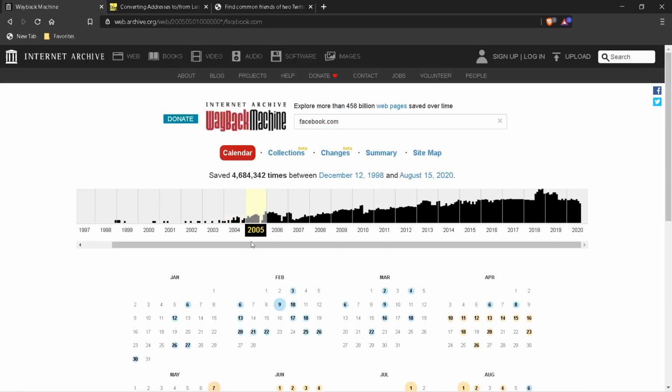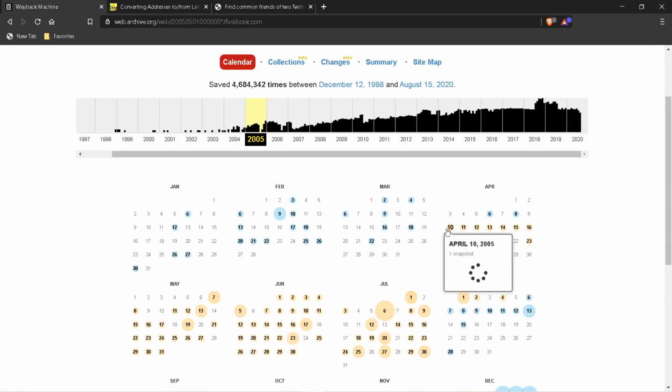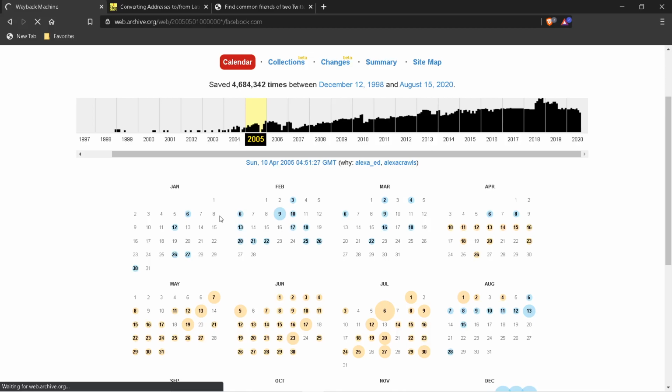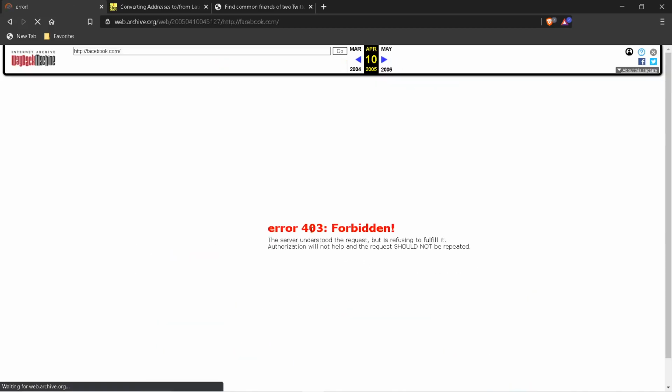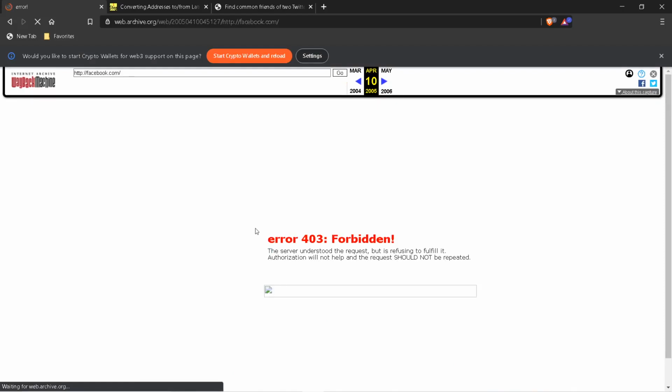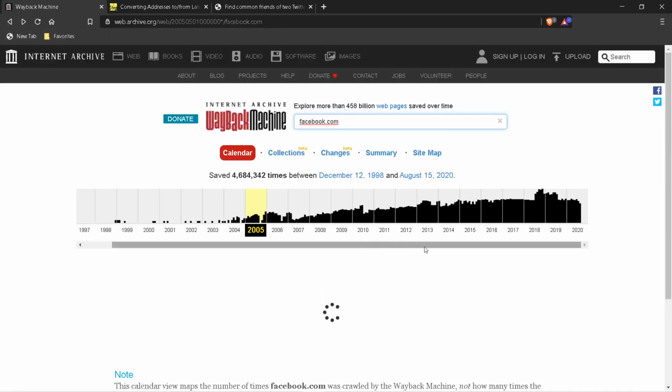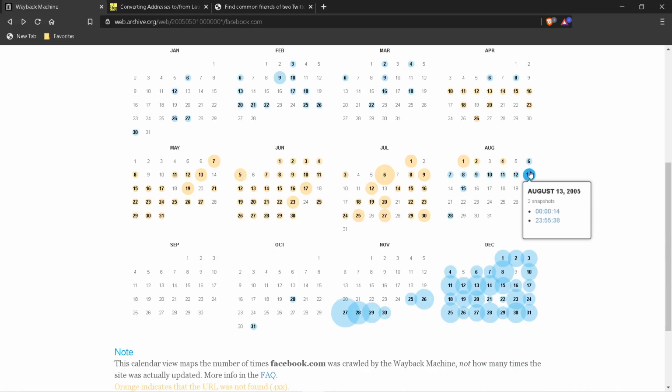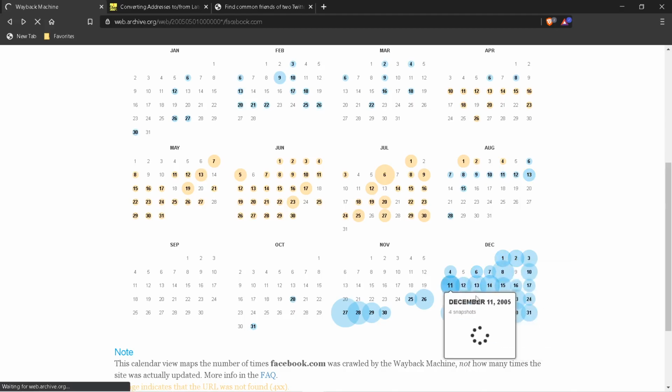All right, let's go to 2005. Here we go. So this is when they stopped paying for it, the orange. This is when it had, like, you'll get a 404. If you click on this, you should get like a 404 error screen where the domain couldn't be found. Let's see if it says it. Yeah, or 403, forbidden. So they couldn't find the page because they stopped paying for it and they lost it. So what happened was Zuckerberg got it in 2005. So August the 13th. Let's do this one right here. And that's really when it took off, because look at all this right here in December of that year.